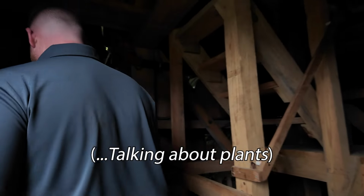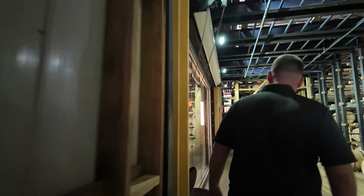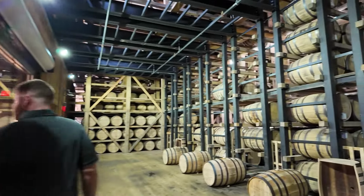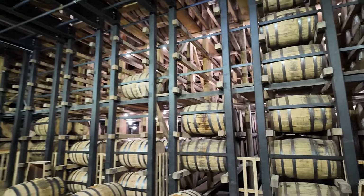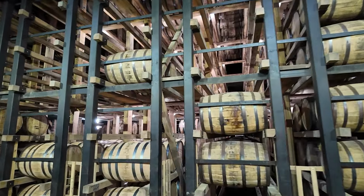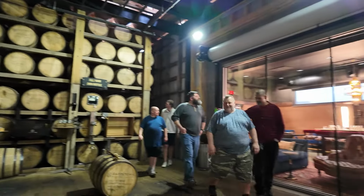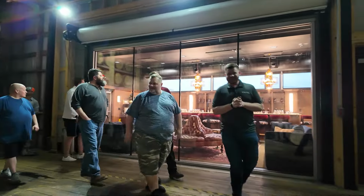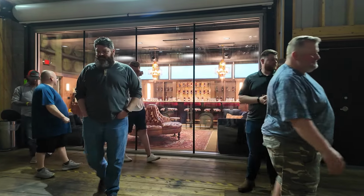It takes over, it outcompetes the natives. Yeah. And you start to see other things dying because they can't live in that environment. Some of them will actually poison the other trees that you want, including oak trees. We don't want that to happen. Well, agriculture is kind of central to making whiskey. Yeah, oh, definitely. It's important. It all goes hand in hand.